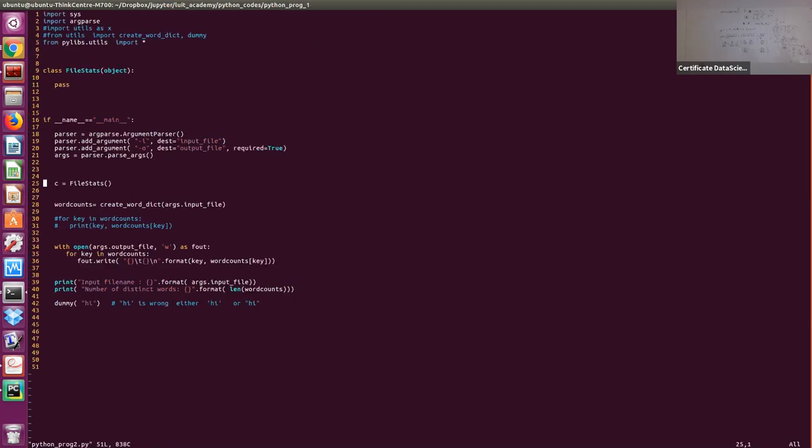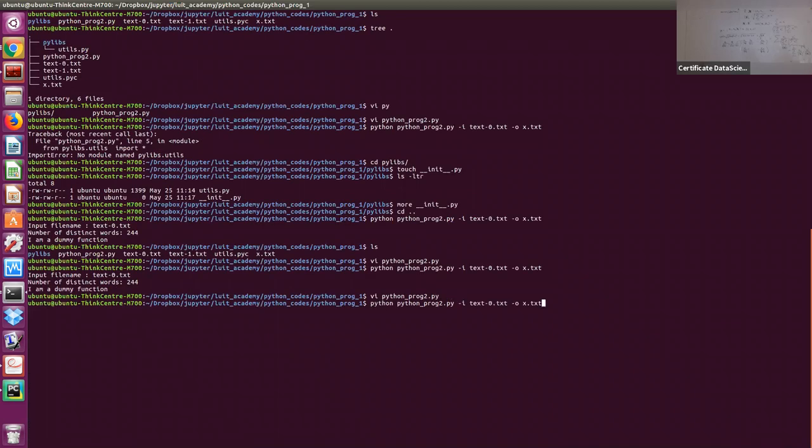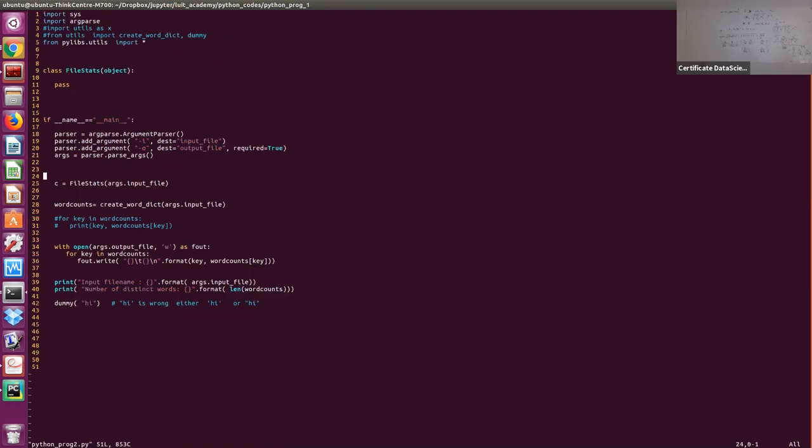Well, I would like this class to have something about that input file. I really would like to tell it that the moment I create an object, I will give it an input file and it will do things for me. Let's see what happens. Nothing. It does not take parameters. So of course it does not take parameters, right?